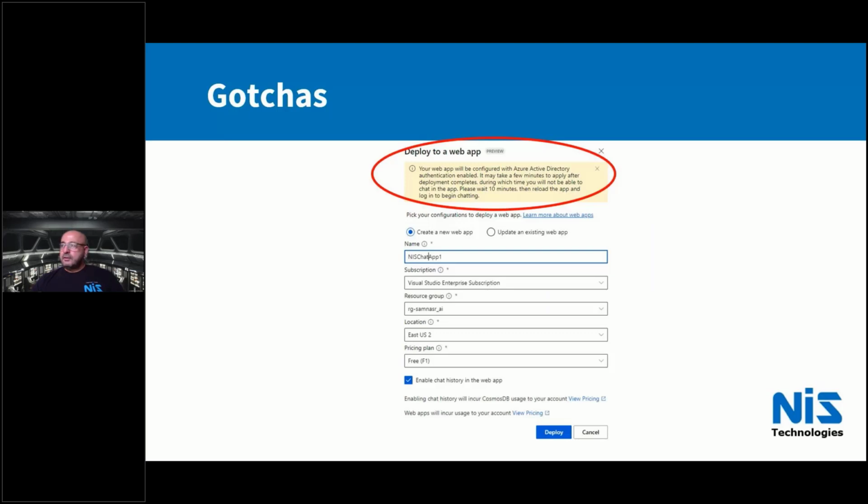In addition, whenever I'm deploying to a web app, you will see the message pop up: your web app will be configured in the Azure Active Directory, and there's a message saying here that it could be upwards of 10 minutes. So be patient, but know that it is happening in the back end and will be deployed.